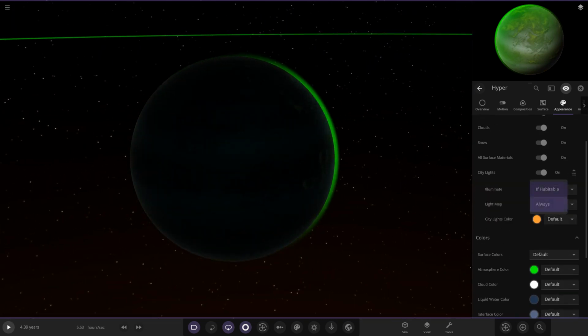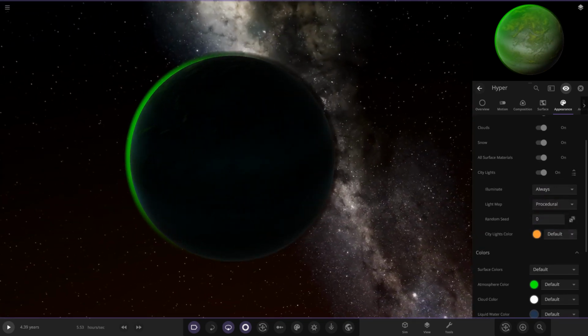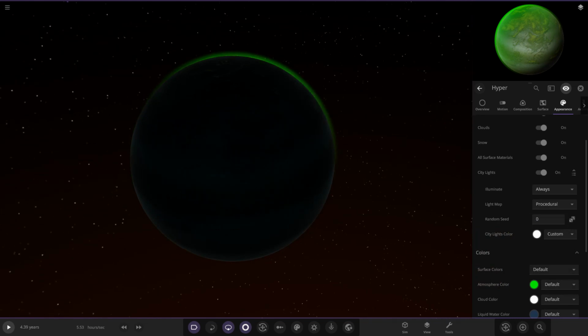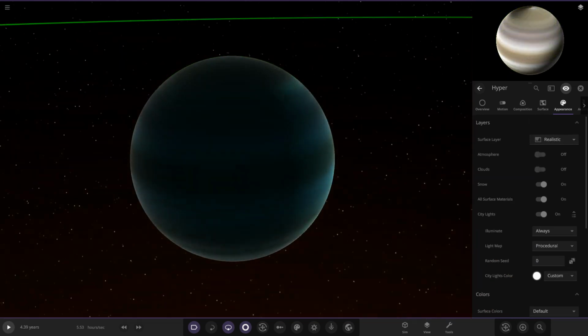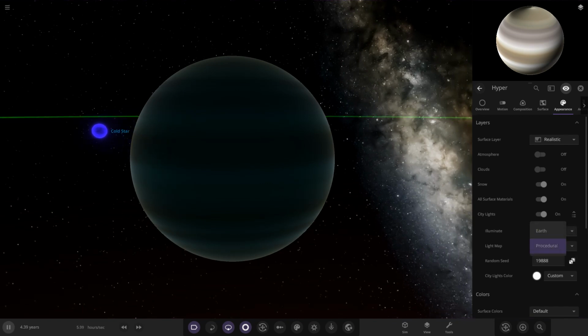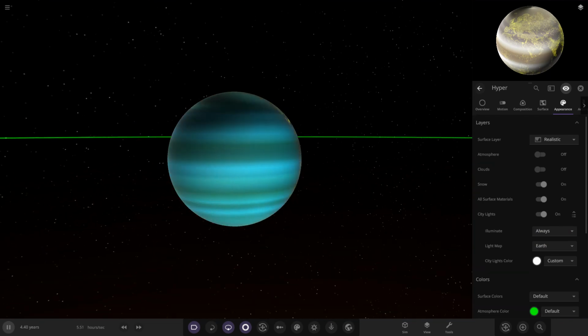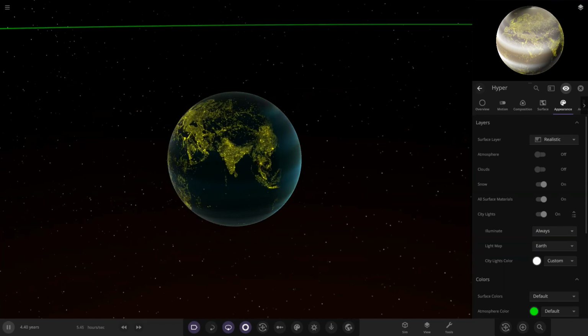Lights on, yes please. If we can put those to normal. They're quite dimmed out now, actually. Where are they? White lights. Lights, are you there? No? Doesn't look like they want to show up. Where do they go? Come on. No, they're not there. But the Earth lights do work. That's weird how that happens. But yeah, there you go. So it's got the weird Earth city lights going on.